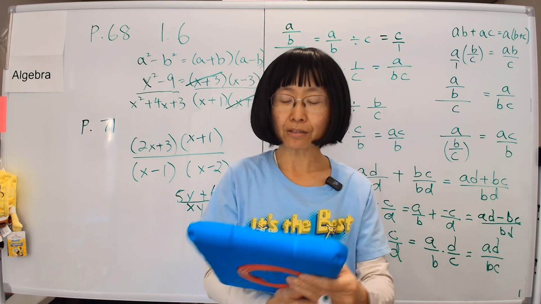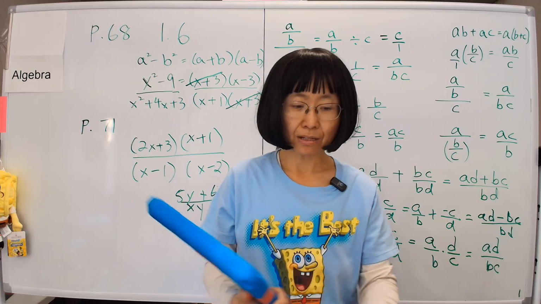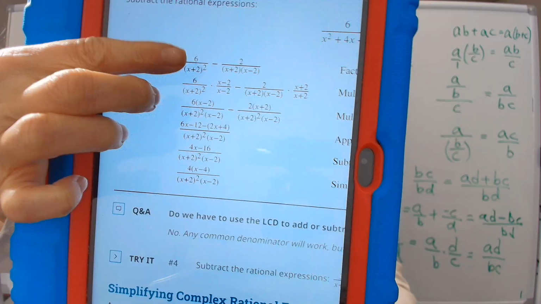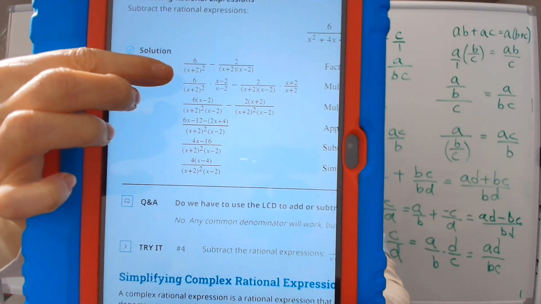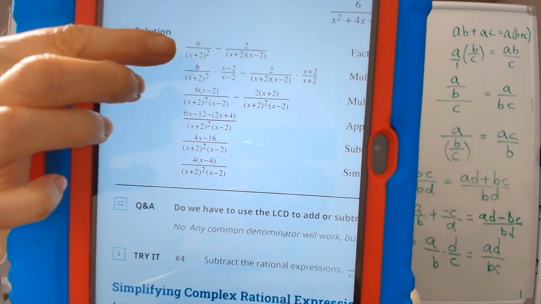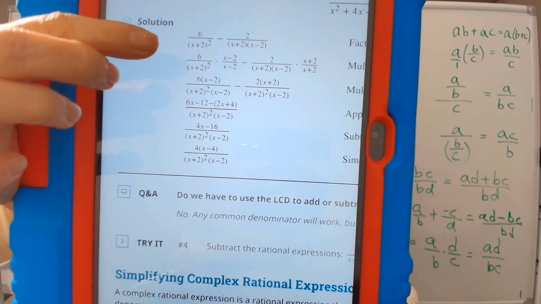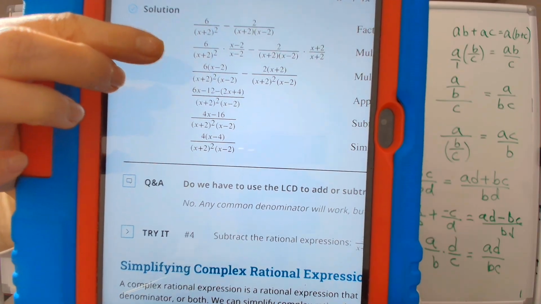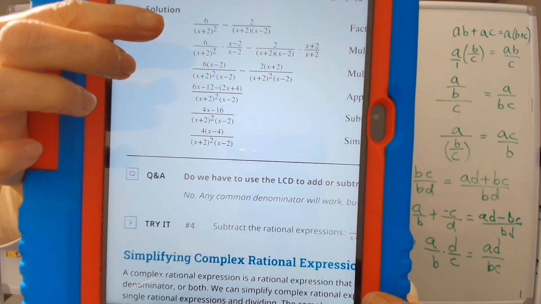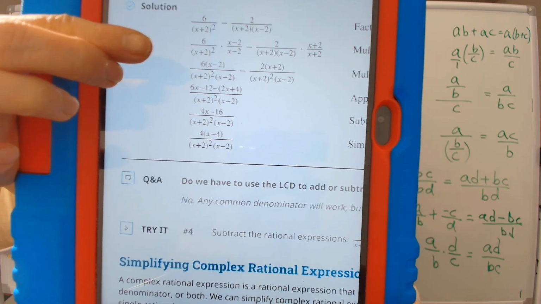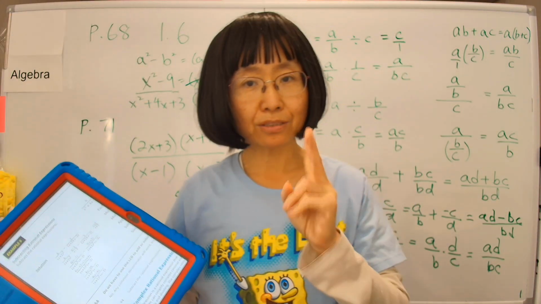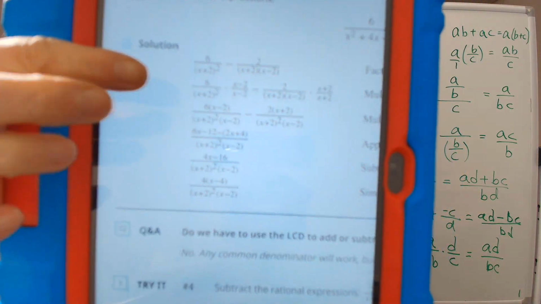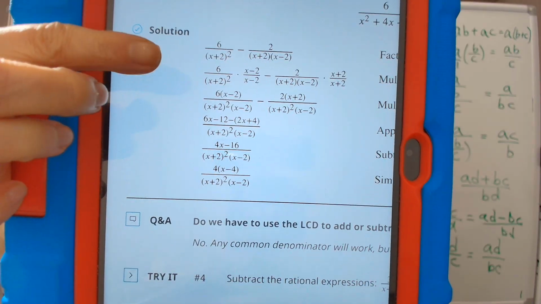So what we're going to do is make it into the common denominator by multiplying. We have x plus 2, and there are 2 of them in the first term, squared, but there's only 1 in the other term. So what we need to do is find the common denominator: in the first term, we have to multiply by x minus 2, and in the second term, we have to multiply by x plus 2. That way, everybody will have x plus 2 squared, 2 of those, and 1 x minus 2. So everybody has the exact same amount of stuff after we do this multiplication.